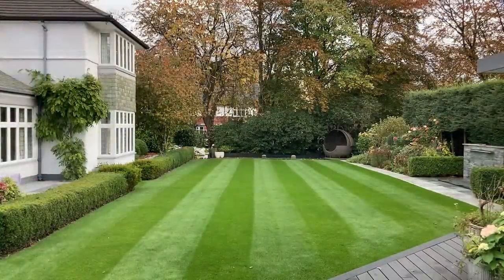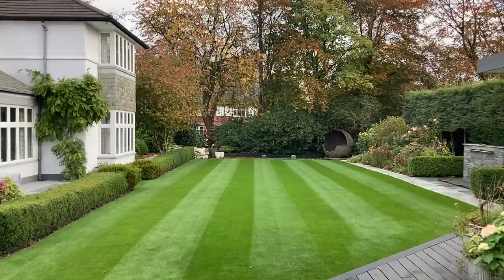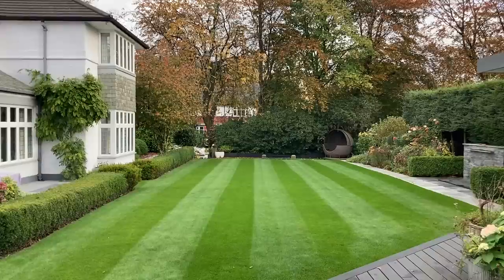All right, now what do you think? I think that looks absolutely fantastic. I'm really pleased with that. I didn't think it would come up that good, but I really have done a good job there. This time of year, that's looking mint.